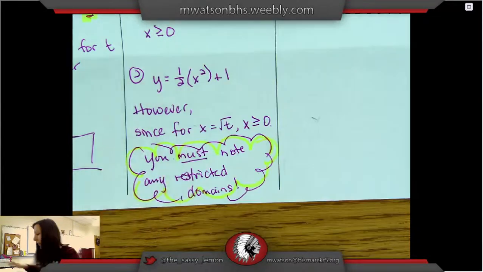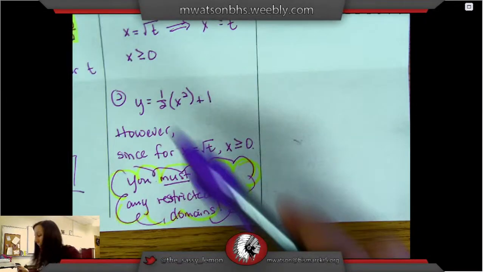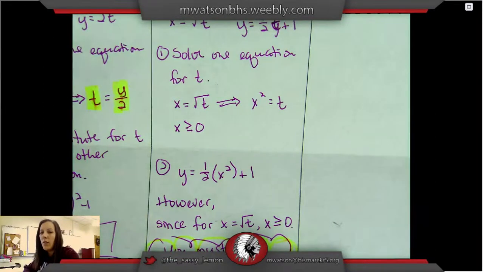Some situations where that comes up is especially with square roots. Also, if you did have a logarithm, we can't have 0 or negatives in logarithms. And then if you have a fraction, you can't have 0 in the denominator. So those are the 3 major things that you have to worry about. But if you see them, you have to handle it.